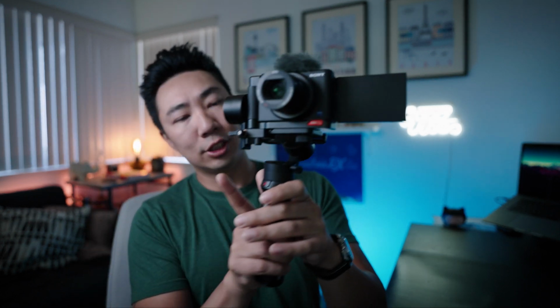So as you can see, I don't have any trouble holding this during the course of this entire video or maneuvering it. It is very lightweight, especially coupled with a small mirrorless camera like the ZV-1, or if you've got an RX100 or even an A7C, I think the package itself is going to be very manageable for you. So you can see how easily I can maneuver this camera around.